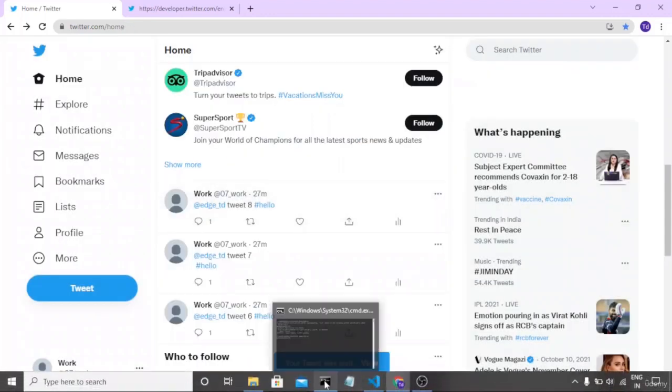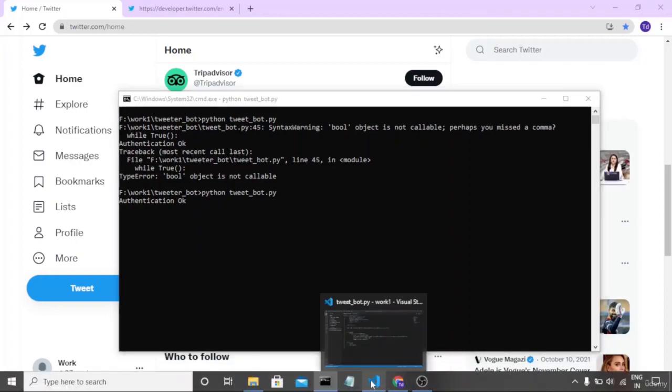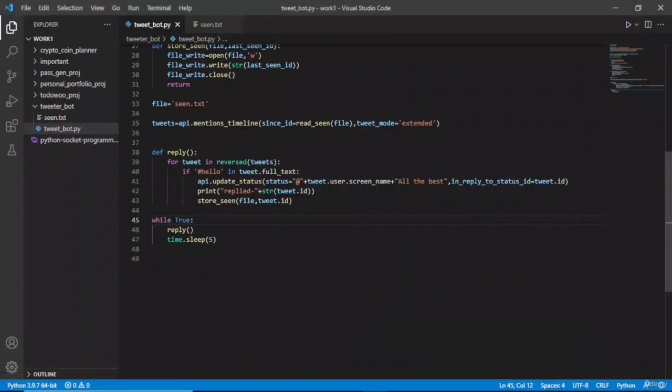So our tweet was sent. Now we will wait for 5 seconds. After the 5 seconds are over, it will read the tweet and then reply to us, saying we have replied to some particular ID. If you look at this function, according to the logic, first it will go to the reply function after 5 seconds. Then after replying to the tweet, it will give us a message with the replied and tweet ID.